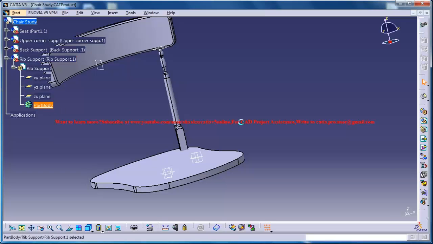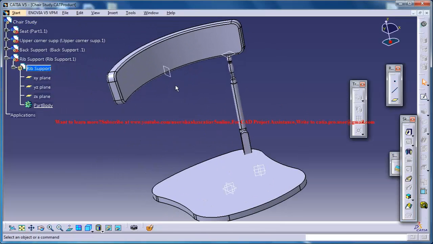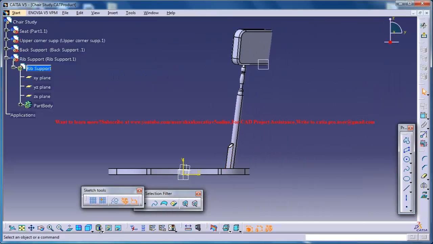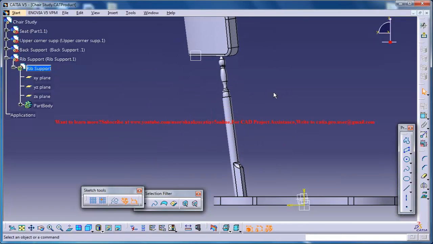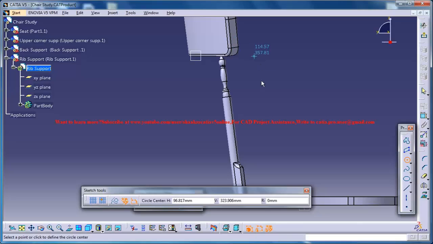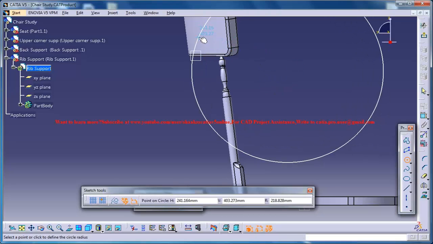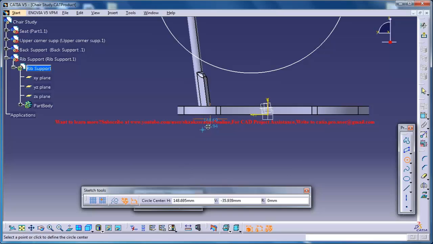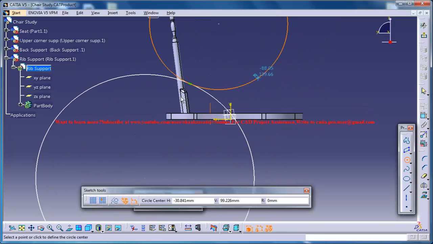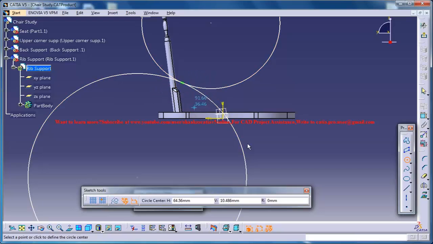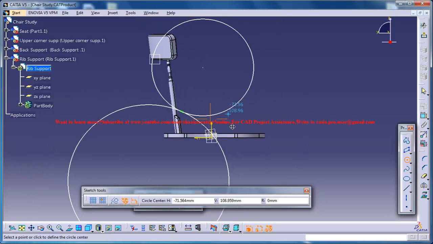And the next thing you need to do is to get inside the new part and make sure that you have switched back to the part design workbench, and then select this particular plane and click on the sketch, and then reverse this. Alright, insert two circles, one here and one here, and make sure that they are tangent. If you are not able to do this tangency first while you're drawing the circle, you could do the tangency by using the constraints. I hope you already know those basics.